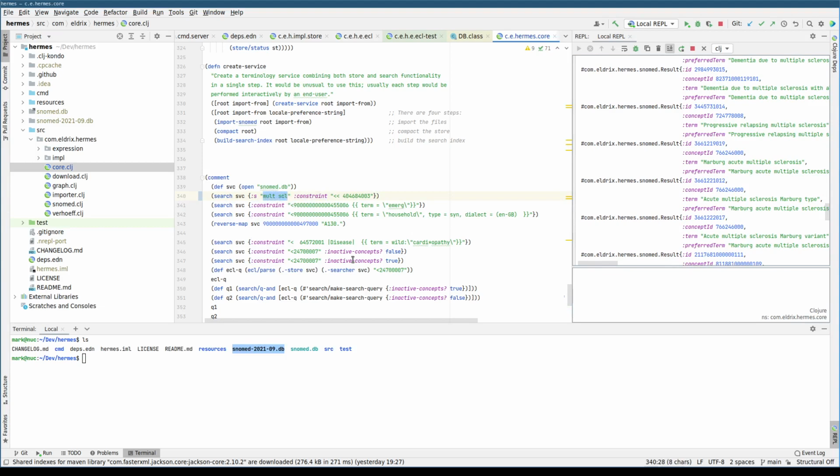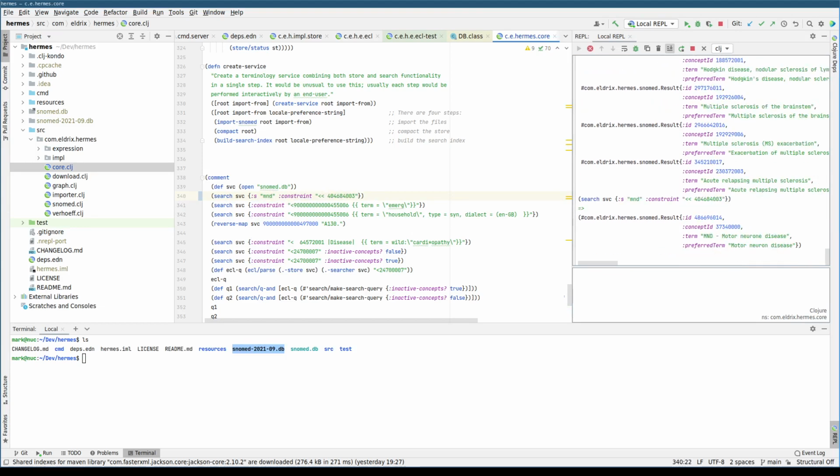But say my user types in motor neuron disease, well, there we are, we get an answer. And we get it really quickly because this is all backed by Apache Lucene and this other key value store called MapDB. And mostly, if you've got enough RAM on your server, then mostly that will all be satisfied without any disk I/O at all.